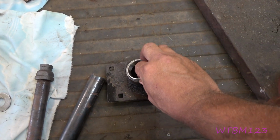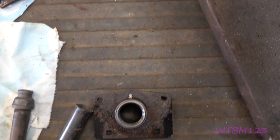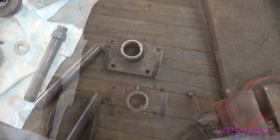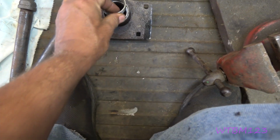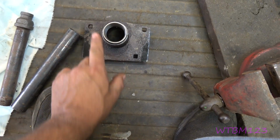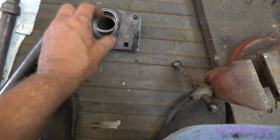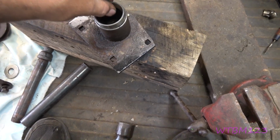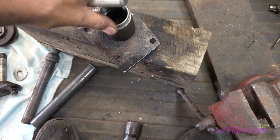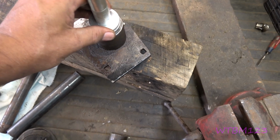So what you do, you put your new race in. See, I gotta have another race here somewhere. Here. So say that's your new race you're putting in, and then with the fat side down, you'd put this over top of it. Then you can pound on this race. Like I say, you want to grind this off so it comes out easy again. Okay, or you can take the race and put it in there. Remember, the fat side down. Take your race bearing installer, seal installer, whatever you want to call it.